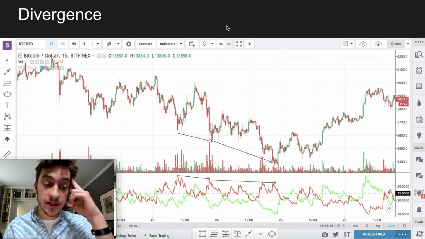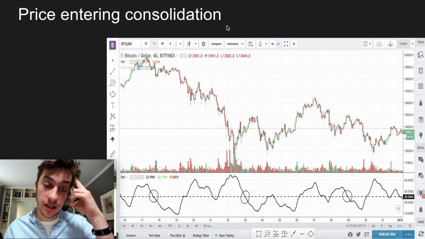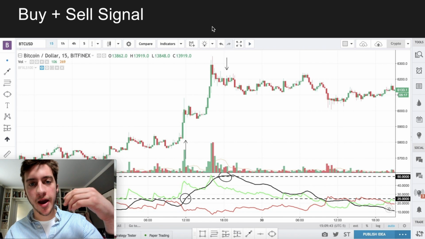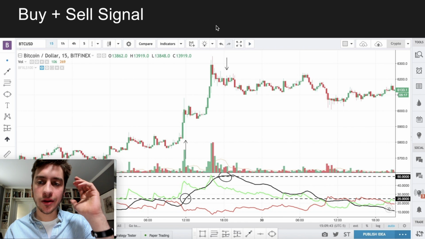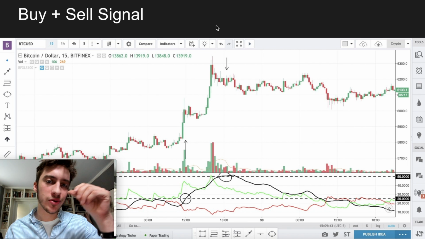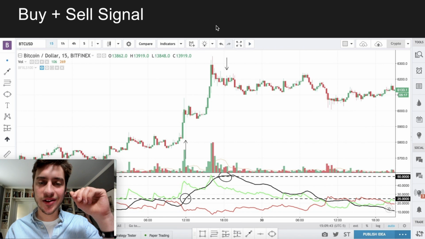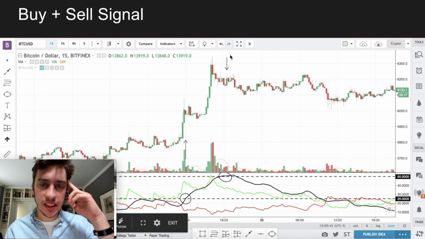So that's going to be it for this short video on how to use the DMI and the ADX. I really like using the ADX and the DMI. Even though it's a little bit more complicated than standard RSI or MFI, I think it's a fantastic all-round indicator that can be used on most assets. I began using this indicator when I traded Forex and stocks, and then I moved it over to crypto to see if it worked, and I saw that it worked really well, especially when I changed the settings a bit to make the DIs 25 instead of 14.